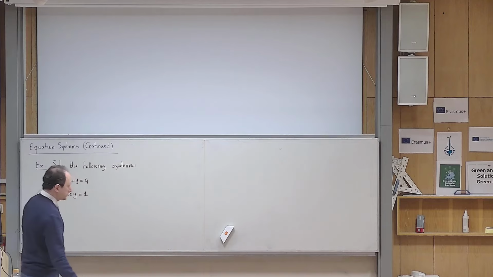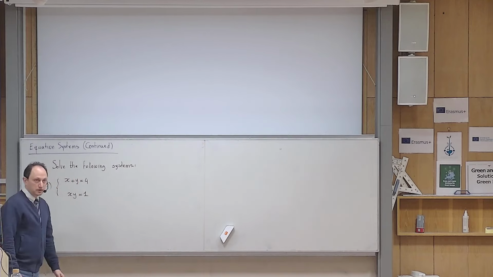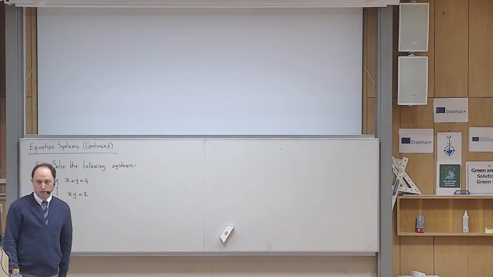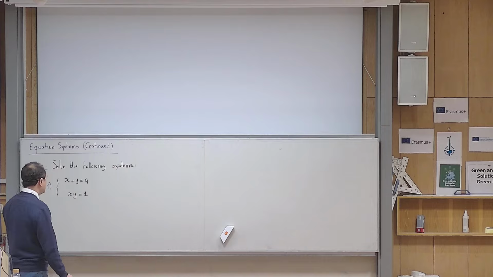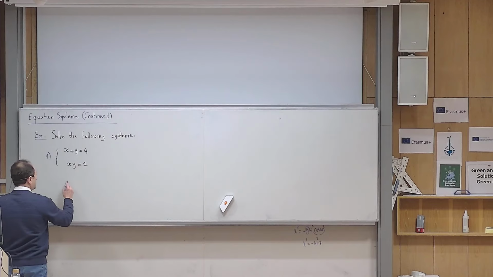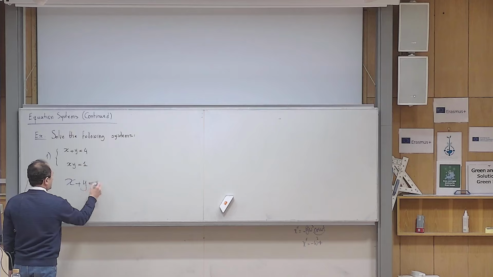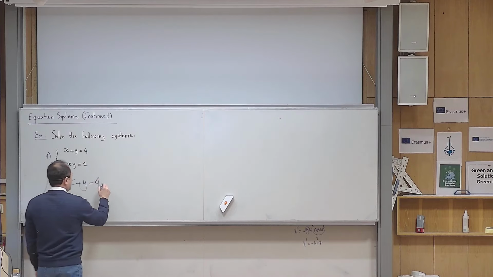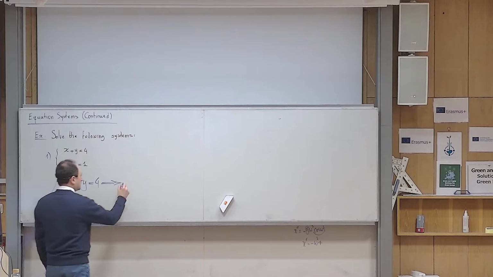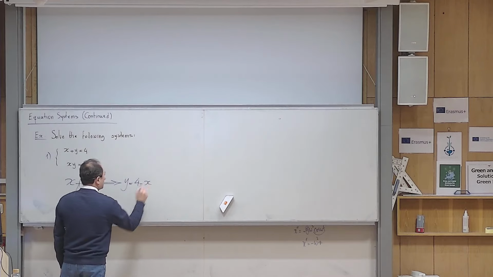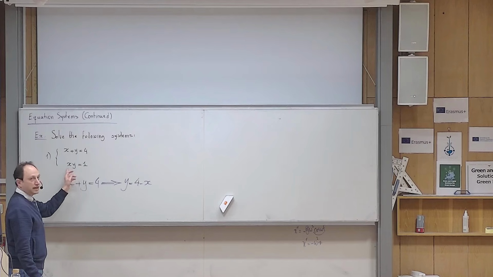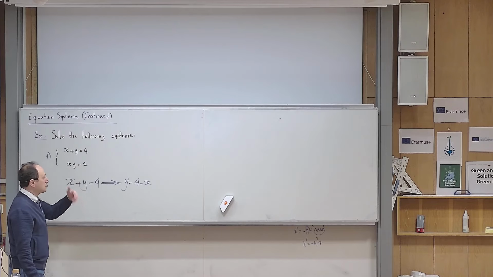This method is exactly the same. Do you remember what it was? You first need to choose one of these equations, and then decide about one of the variables, find it, and put it in the other equation. So which one do you prefer here? This above, so I will choose that one. I write x plus y equals 4. And then I have to choose one of the variables to get rid of. So let us make y the subject. So it becomes 4 minus x. And then I need to go to the other equation that I haven't used so far and substitute.